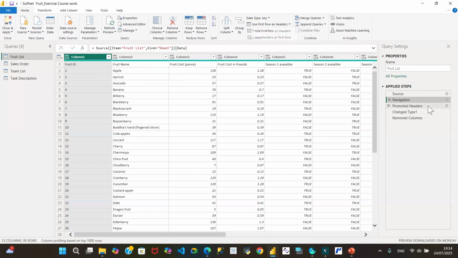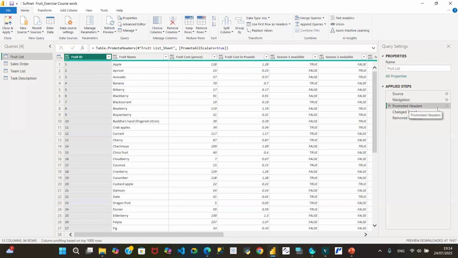If I click on the next step, then everything you had on row 1 now became the headers as it should be. So fruit ID, fruit name, fruit cost, and all of that, they jumped up and became the headers. And we have our proper row 1, which is fruit ID 1, fruit ID 2, and so on.